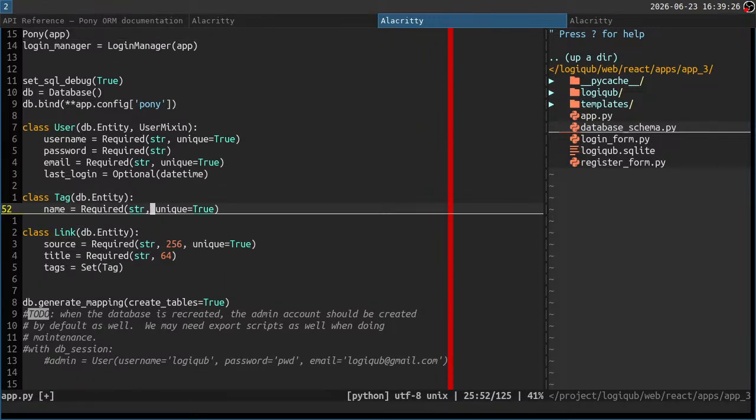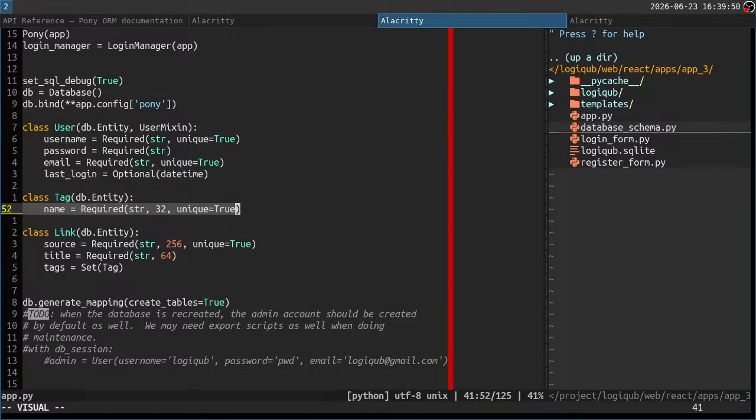Here's a tag, same thing. I mean, 32 should be enough. Don't need gigantic tags. Like 32 is already this big. And yeah, that's a lot of characters.